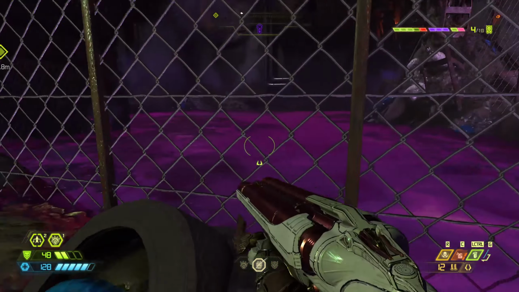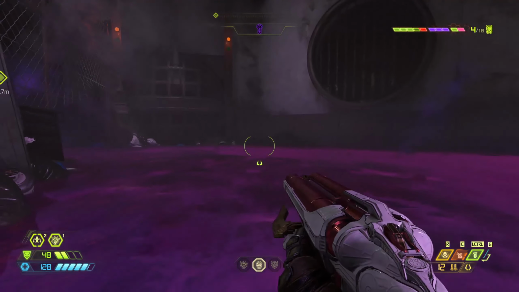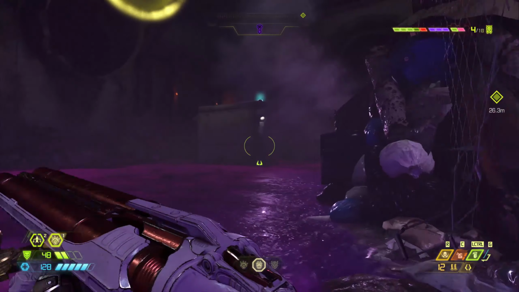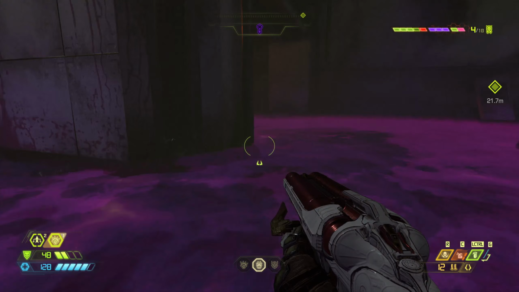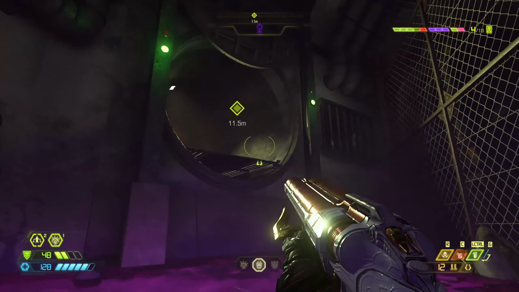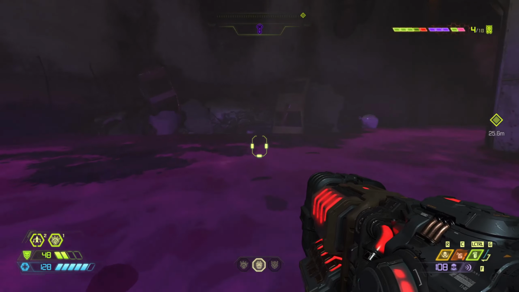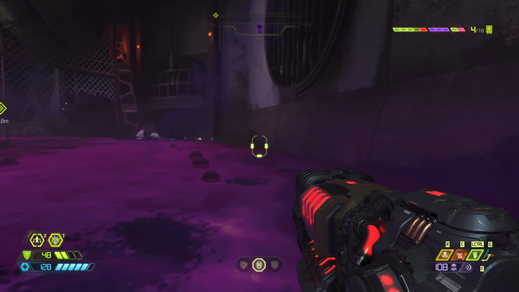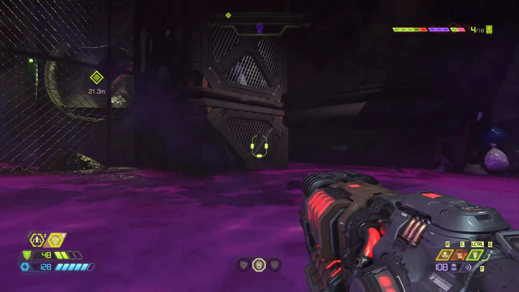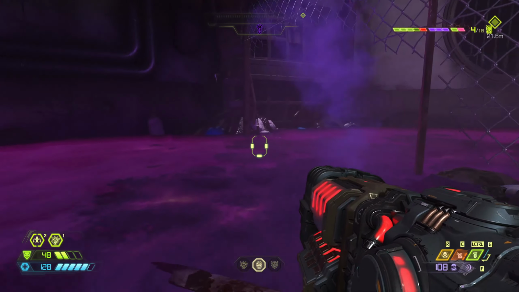How are you supposed to get out of here? Honestly, I don't know how you're supposed to get out of the goo, because I don't see anywhere I can get out. There's no enemies up there to grapple to. What the crap? This is stupid. Yeah, I don't know what you're supposed to do here. How do I get out of here?